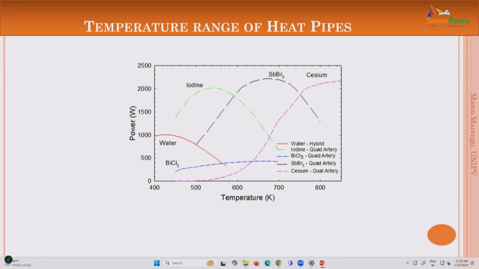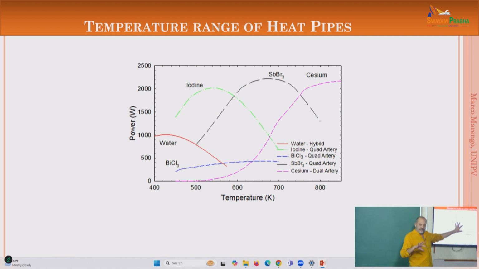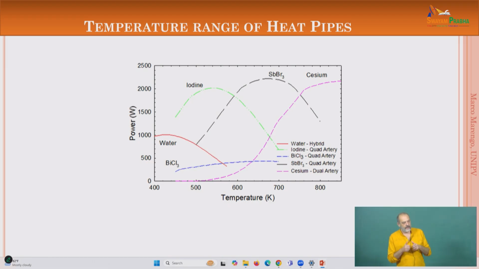As you can see already here, for the different fluids, this is the power that can be absorbed by a very similar system. The power is reaching a maximum. One of the problems of the heat pipe is that people in companies, for example, use a heat pipe like, okay, we have something like a copper rod. So you put the rod, you know the thermal conductivity, you do your finite element analysis, and you get an answer, it's fine. Well, it's not like that.